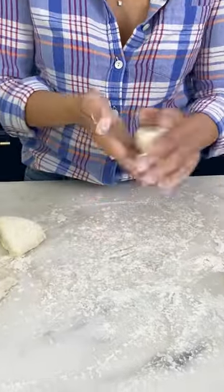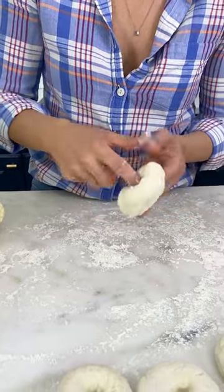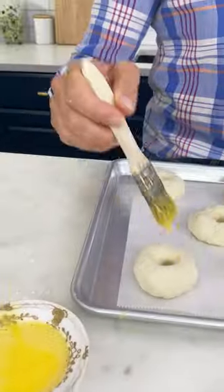You're going to get 8 equal pieces, roll it into a ball, and simply put your finger right through the center to create the hole. I like this method better than, say, rolling it into a rope.